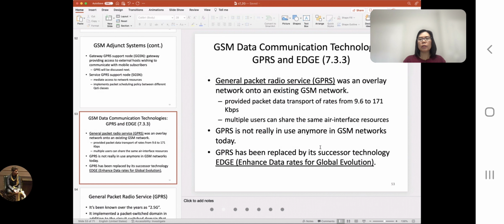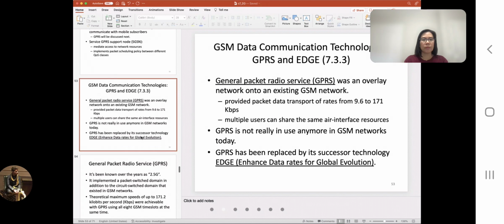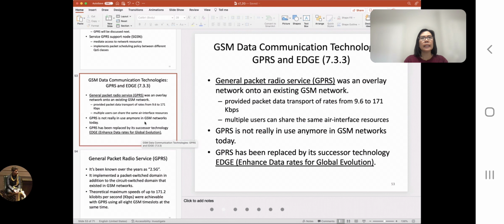But Shadan, you are right. So these days we don't have GPRS anymore. We have LTE, which is LTE Advanced, which is 4G or 5G, right? And if we still have 3G networks, that would be UMTS, okay? All right, and then CDMA, we just learned in the first half of the lecture, that would be in some part of the 2G networks, and for sure they are in 3G networks, okay?